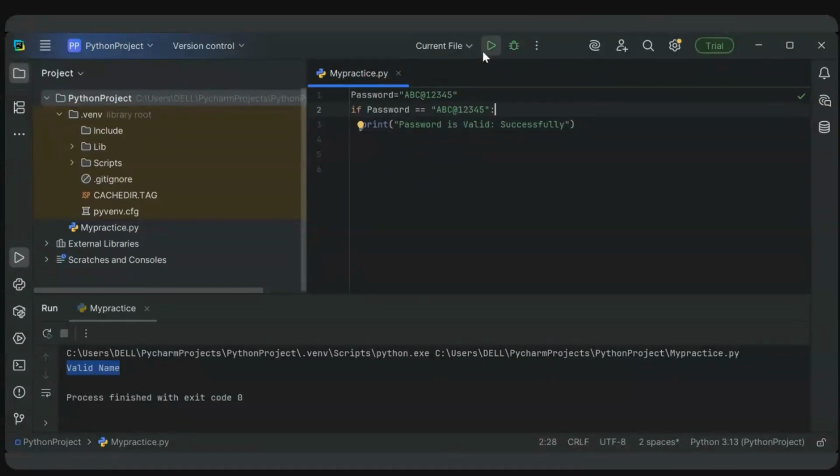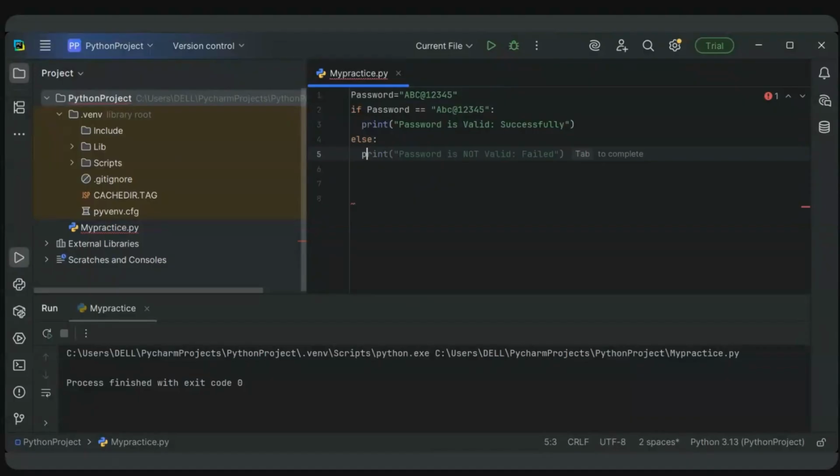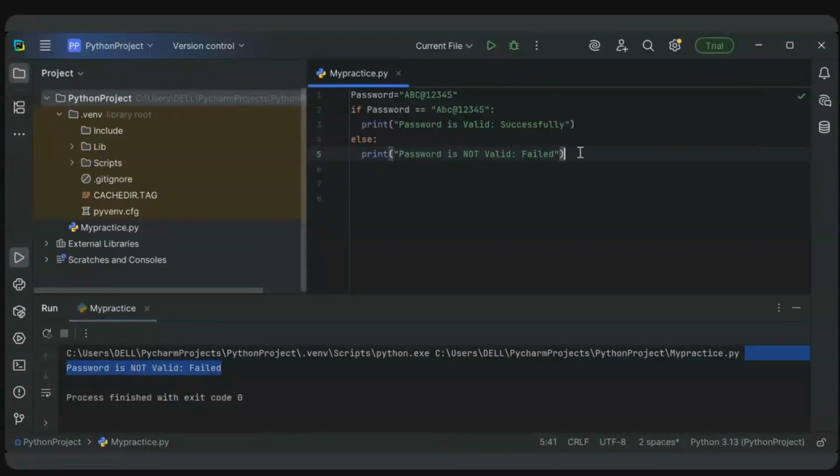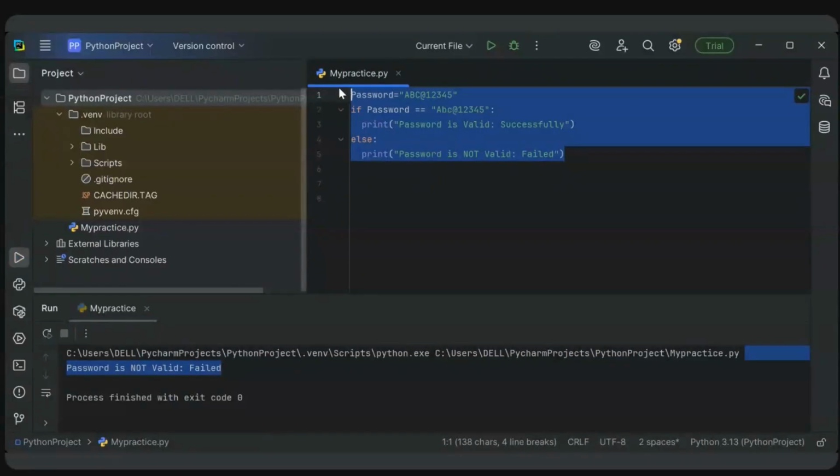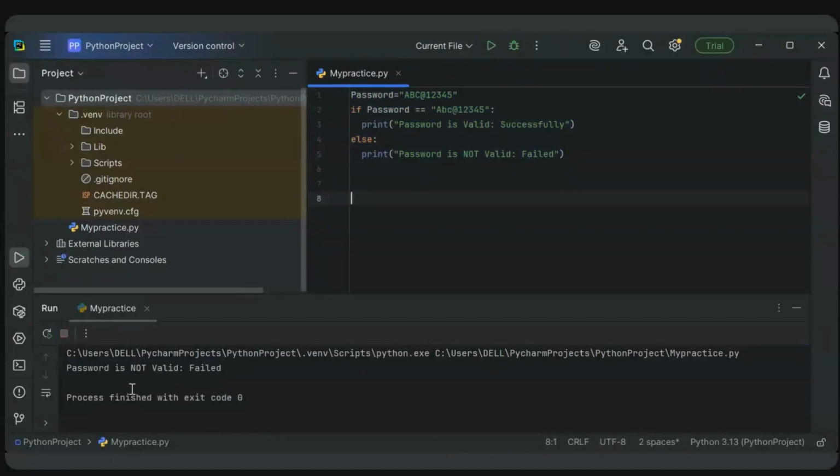Let me run it. So if your password is matching, it is going to give it. If the password is not matching, I'm giving here the small b small c like this. Go and run it. You're not getting anything. So for that matter, I want to throw error. So what should I do? Else part. Else off, again print. I want to give password is not valid. IntelliSense will give you, no need to work more hard. So give here that, it is throwing the message like this. Whenever you enter the password, you will get the messages. So wrong password, right password like that. So like that you can write.